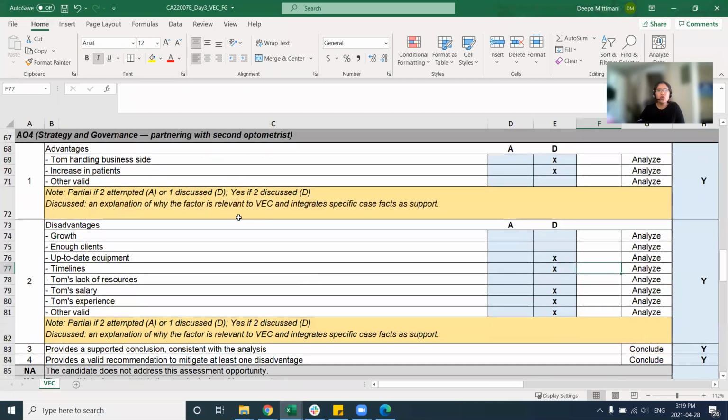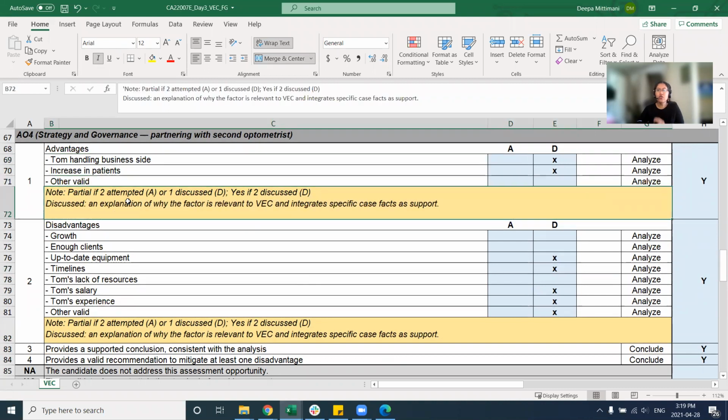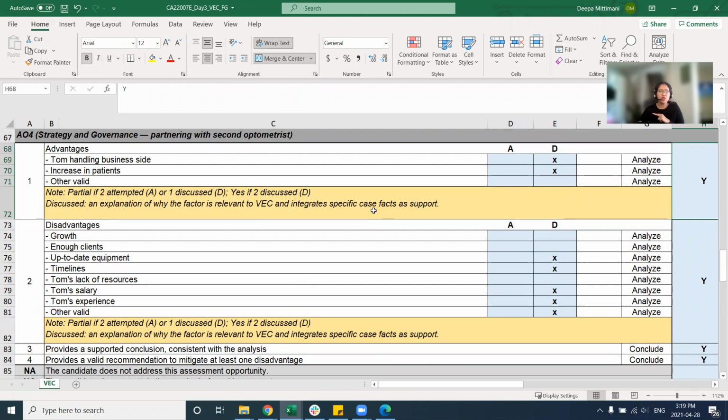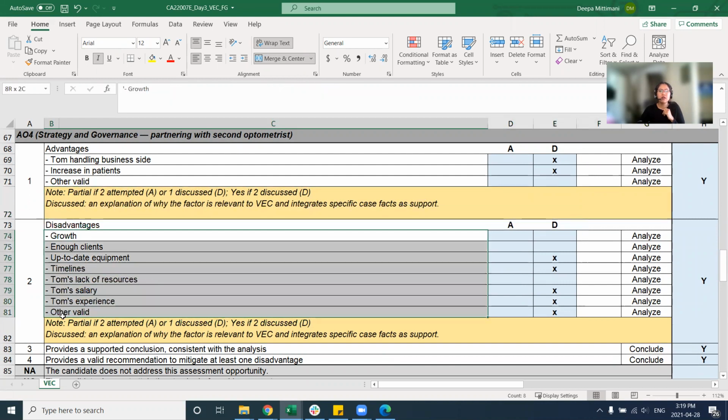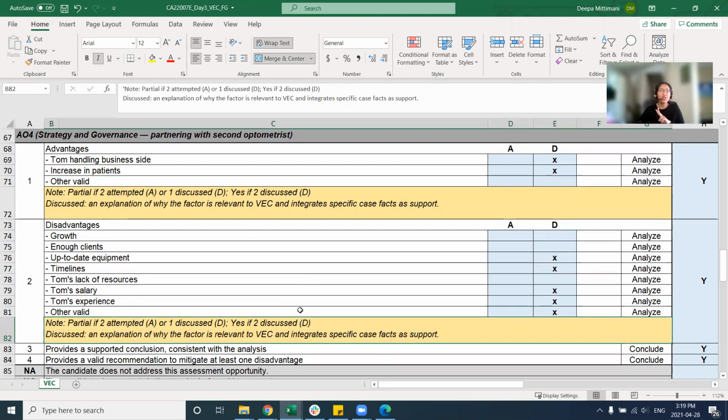Okay, here. So this is strategy and governance. Advantages are only 3 and 2 are required to get a yes on this part. So out of 3, 2, that is 75%. And disadvantages, there are eight disadvantages. And how many are required? Only 2. See, this is what I'm talking about. So if you keep on babbling and writing down about all these 8 disadvantages, you're never going to finish the case.